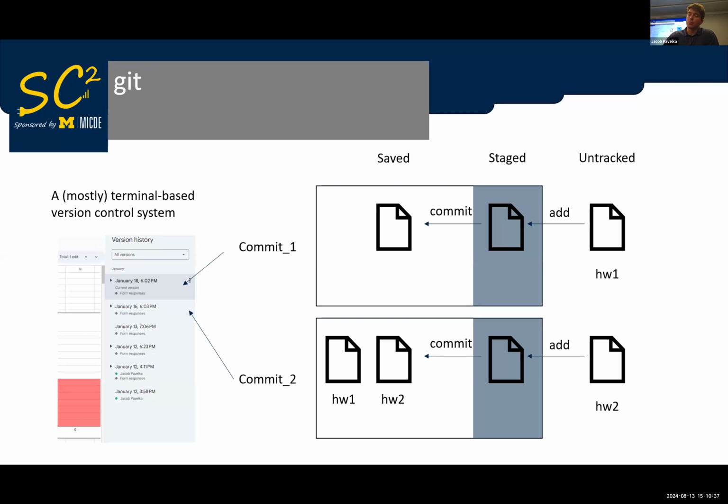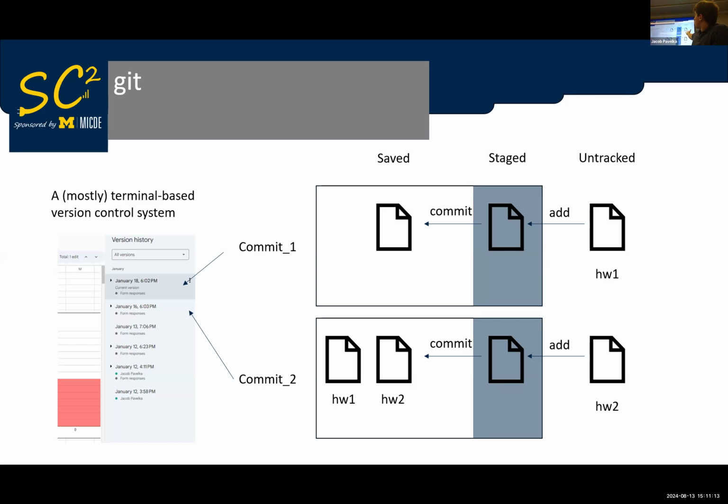In the same way that Google Docs lets you share those versions with other people, Git can have the same sort of features, and that's where GitHub comes into play. But saving is not so simple and there are different parts to it. You can have a new file that you created, and then it's an untracked file. To start to save it, you first add it to indicate that there's something you want to save, and then you commit it. Usually along with the commit, you add a message to say that you've added it and you're sure you want to save it now.